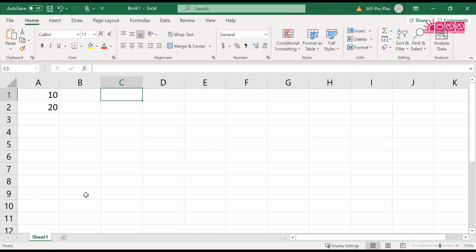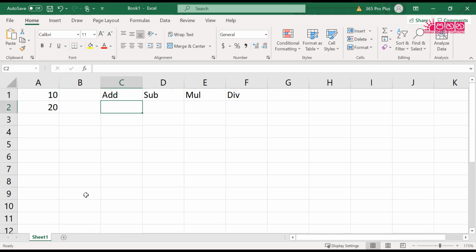Now I'm going to find addition, subtraction, multiplication, and division. Can you tell me what I should type here? Let's say I want to add 10 and 20. Equal A1 plus A2. Yes.